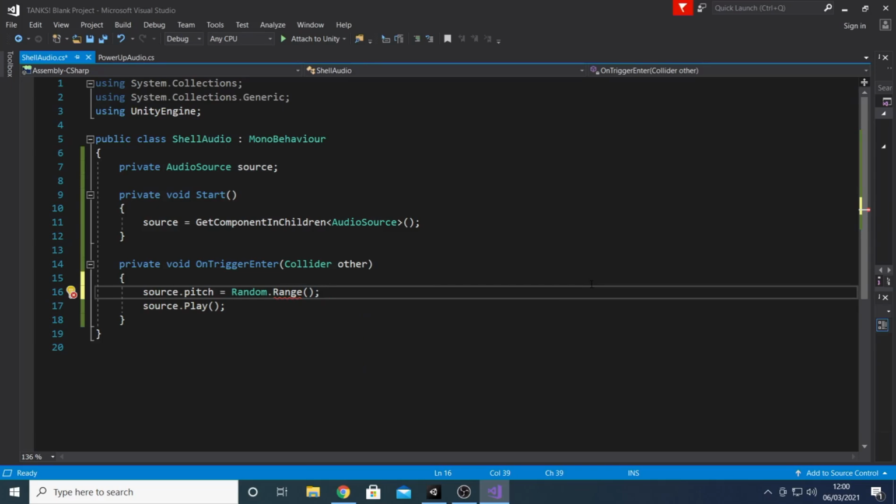Now I know that the pitch of an audio source ranges from -3 to 3 and has a default value of 1, so to randomize it around its default value, I'm going to use the numbers 0.5 and 1.5. Now of course here would be a great place to stop and test my new edits, but I'm pretty confident that this will work, so I'm going to keep moving on with the bonus challenges for now.